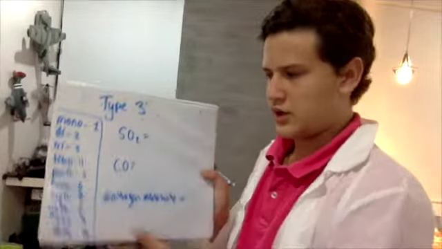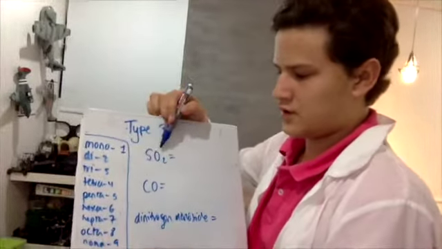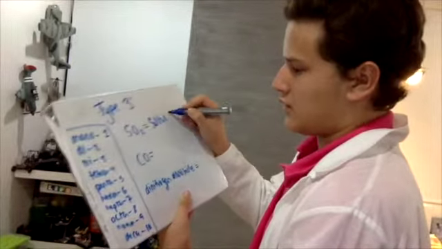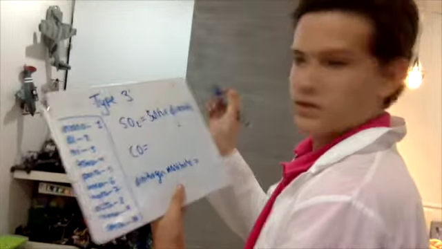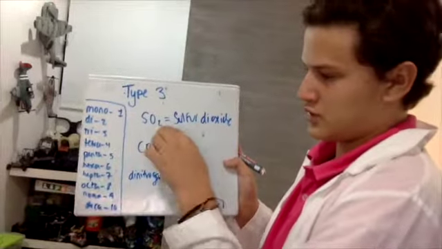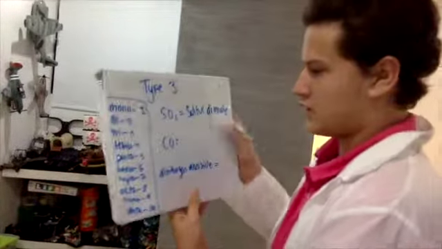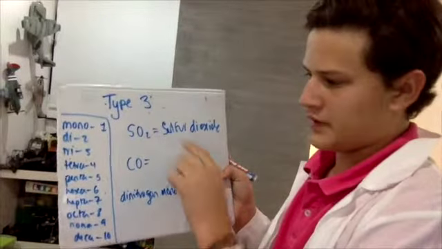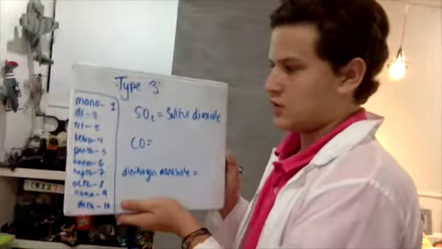SO2, and so you know that S is sulfur and O is oxygen, so you just put sulfur dioxide, because they're telling you that it has 2. For the next one, in sulfur, I know that it has 1, but I didn't put mono because in the first one, if it's just 1, you should not put mono.